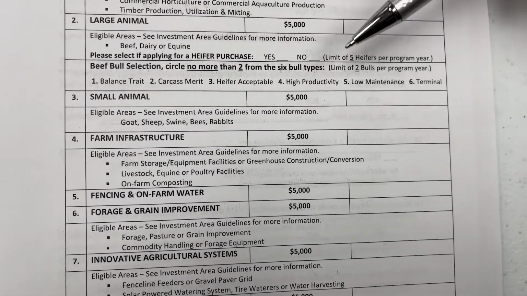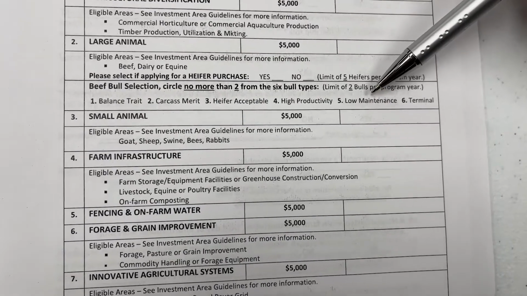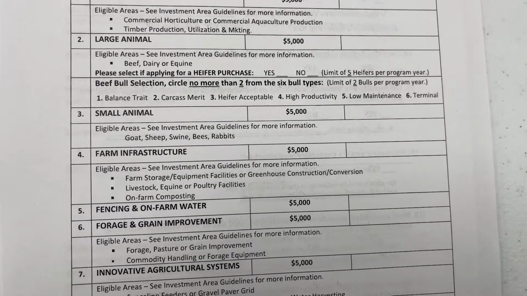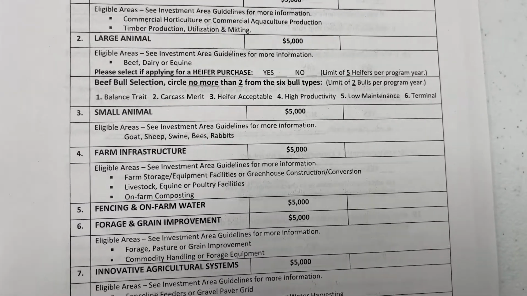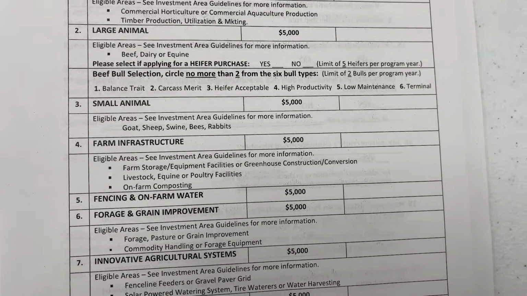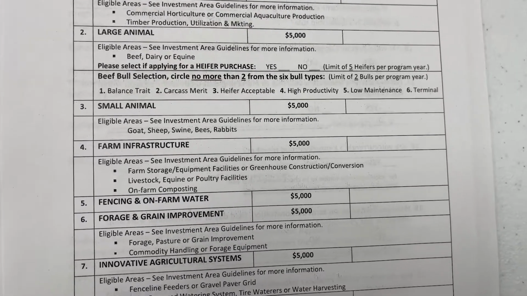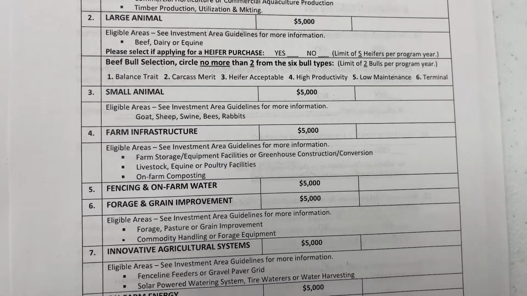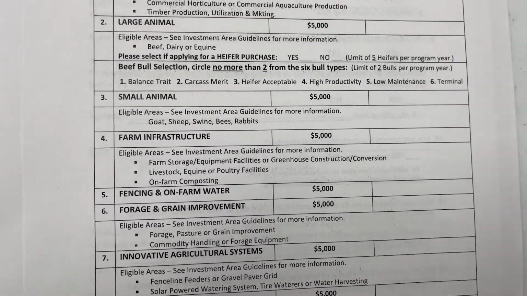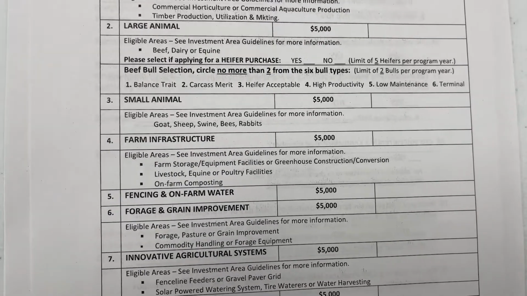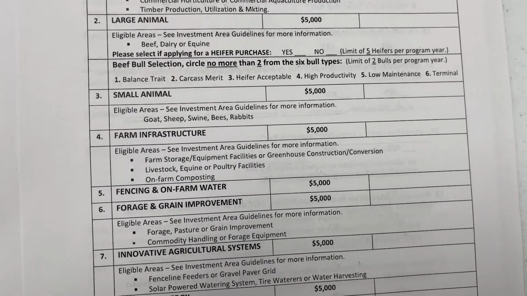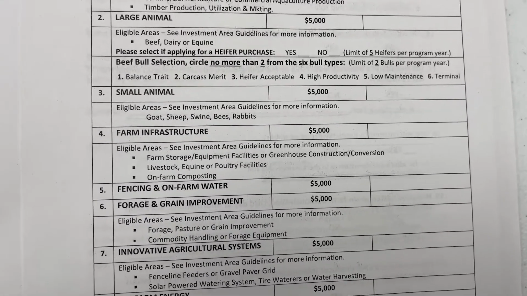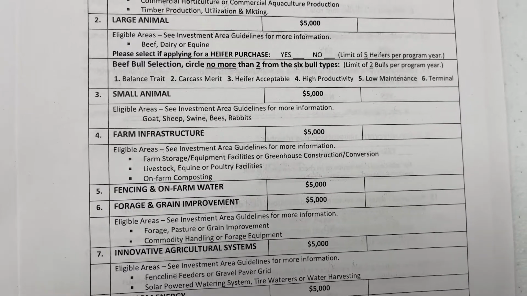Now, in order to buy this type of bull, he has to meet those EPDs that are listed for that area. So you're going to want to contact myself or the program administrator. There is an online tool called the Bull Assessment Calculator, and we will determine whether that bull meets those guidelines. If the bull does not meet those guidelines, then the bull is not eligible to be received for cost share funds. So you really need to check with us before you buy your bull and let us run the EPDs and make sure that he will meet the guideline areas.